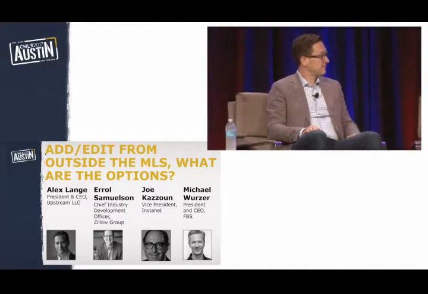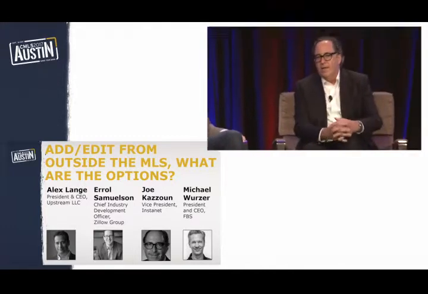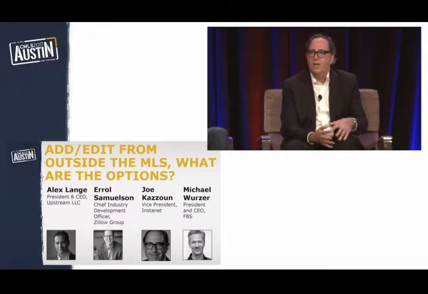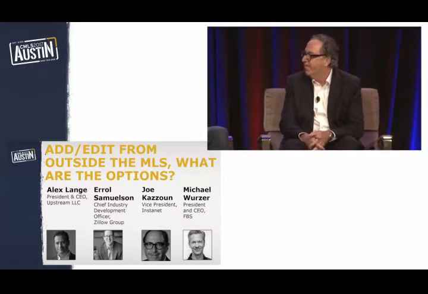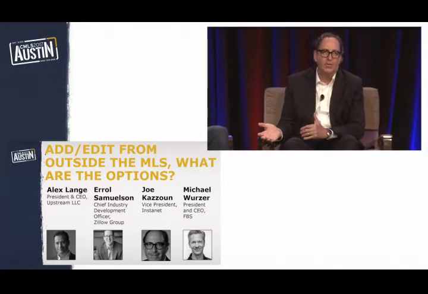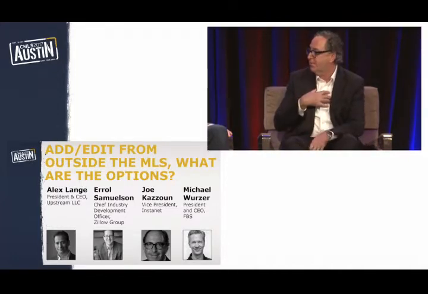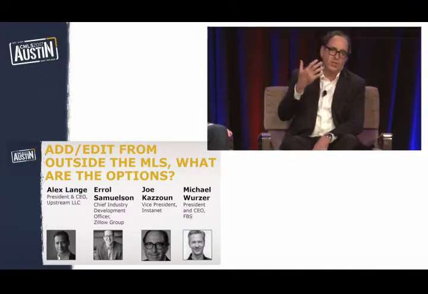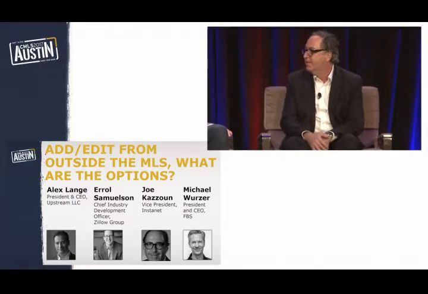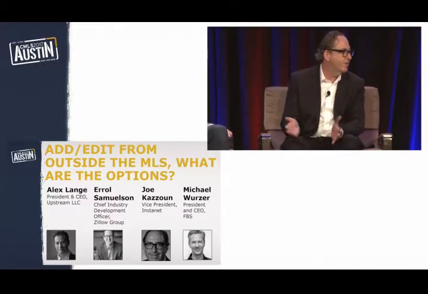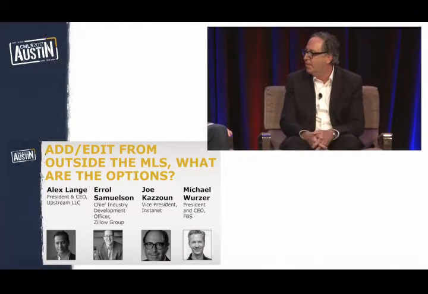I don't know, Joe, have you guys tackled multiple? Yeah, I'd say there's also more than one way to tackle the problem. You can certainly enter it once through a third-party system that sends it to multiple MLSs. But today we're working with the Great Lakes repository, and if I'm a RealComp member and I enter it through our system, through the upload process, it goes directly into the Matrix database, and then they share it to other MLSs. So that's another way they're accomplishing it.